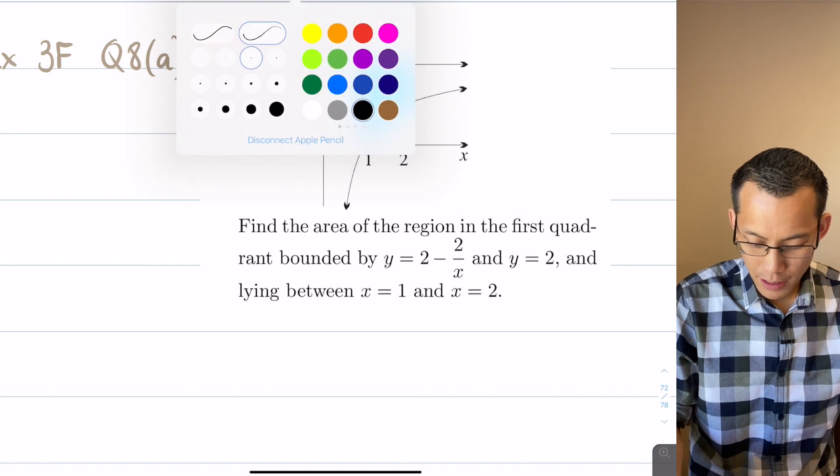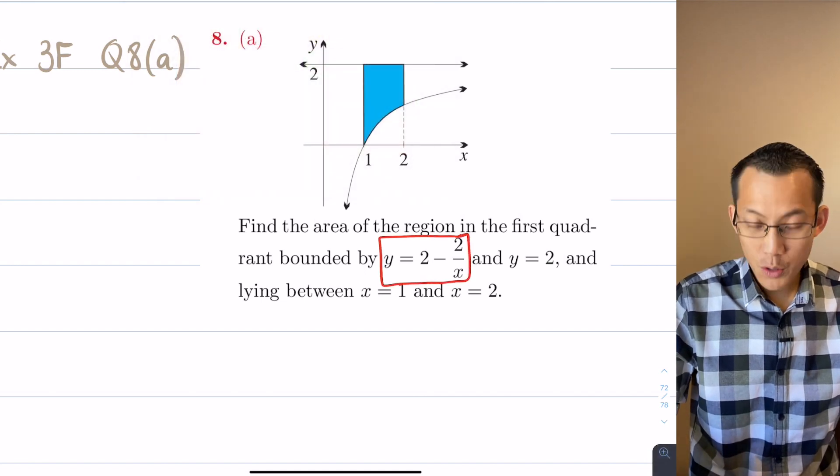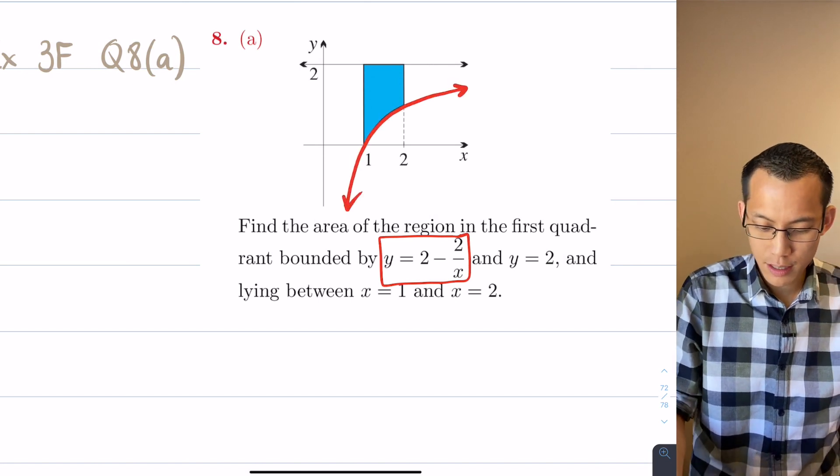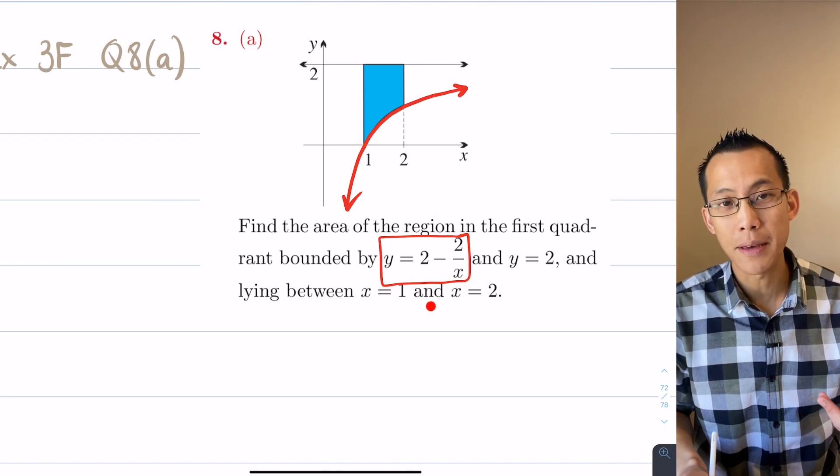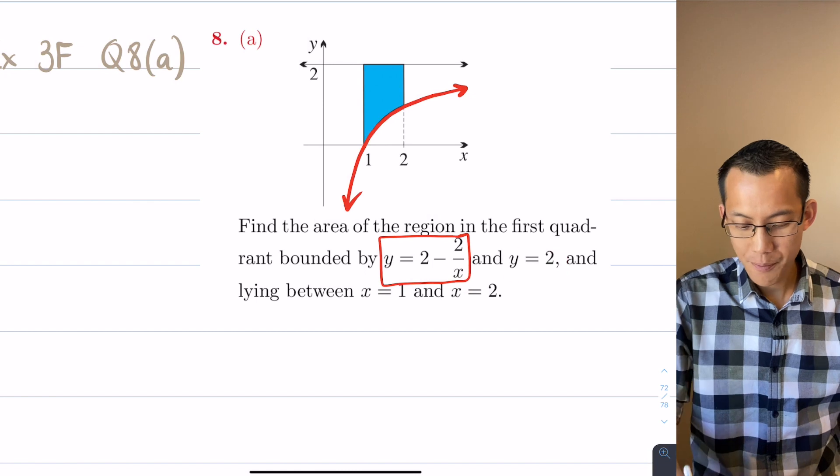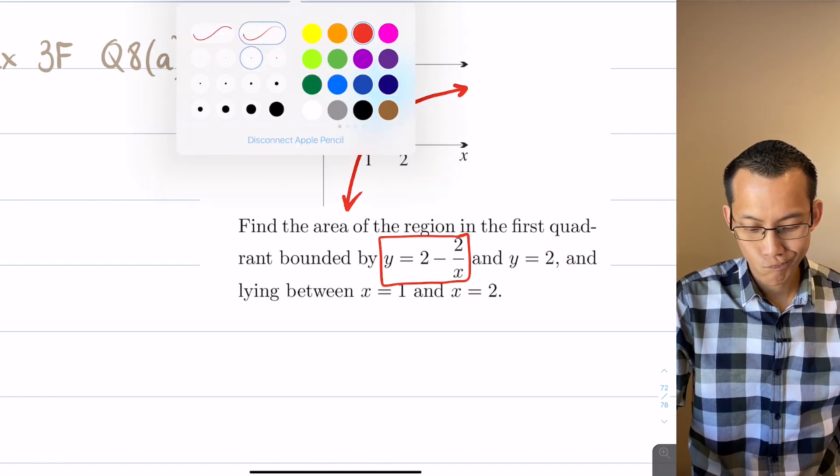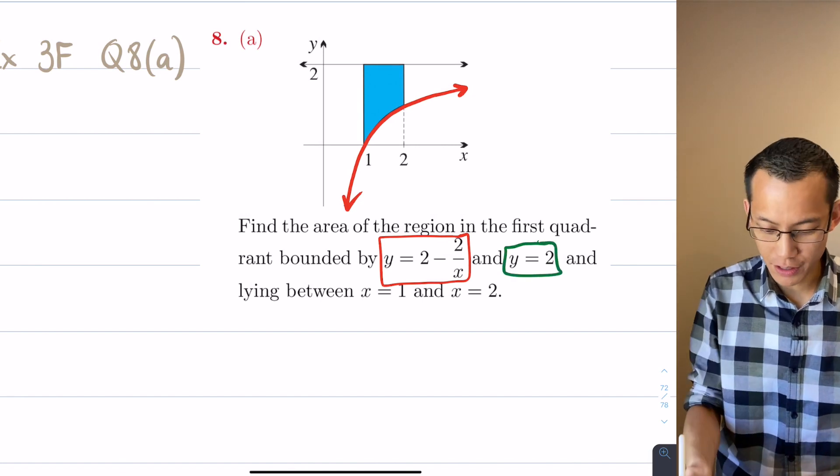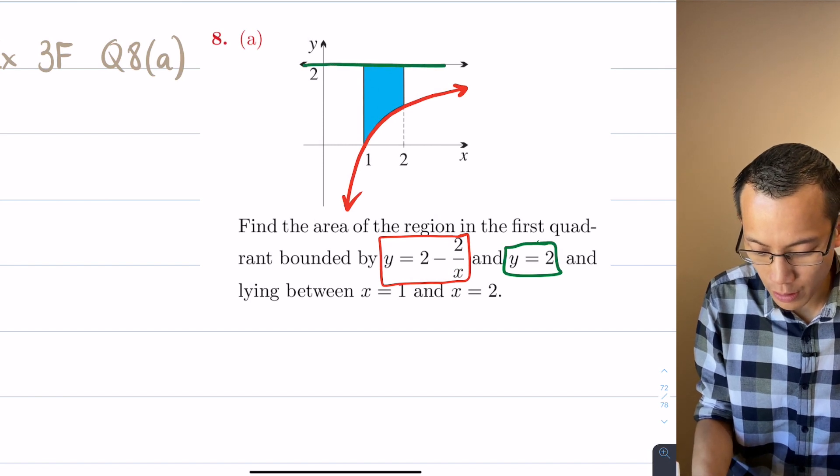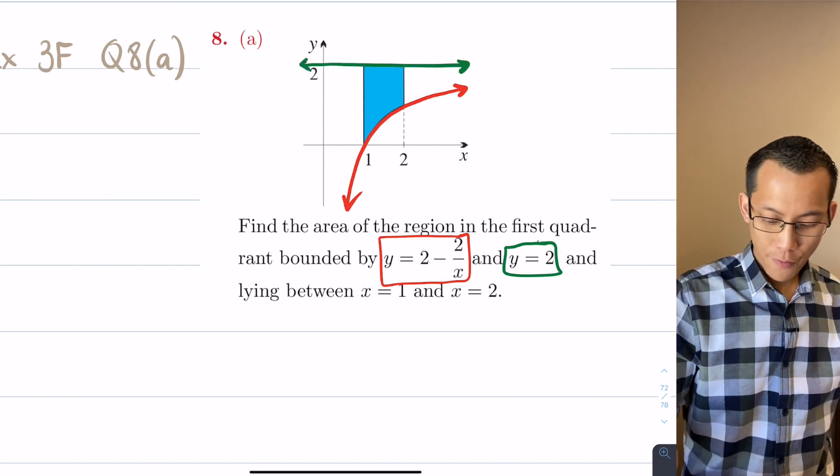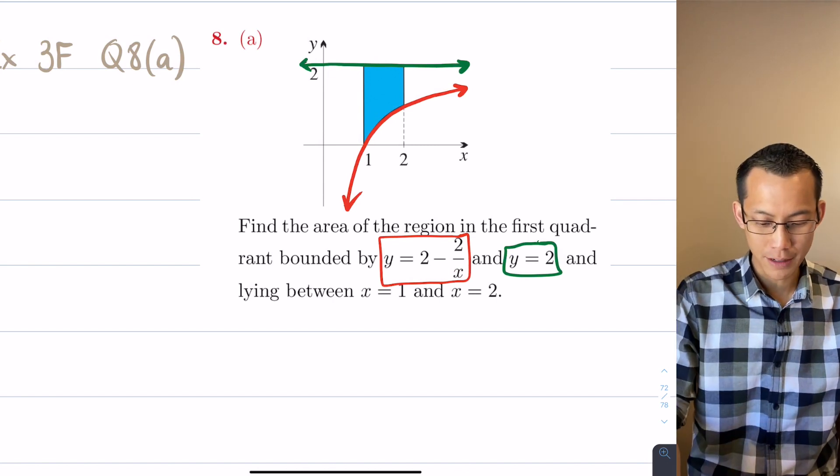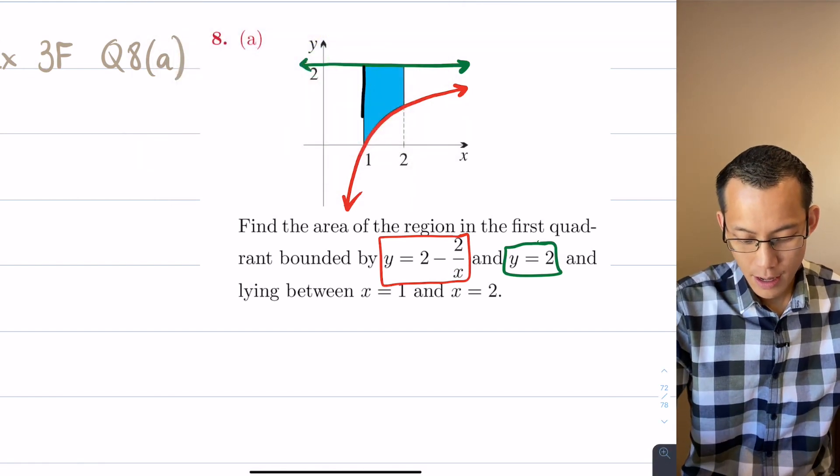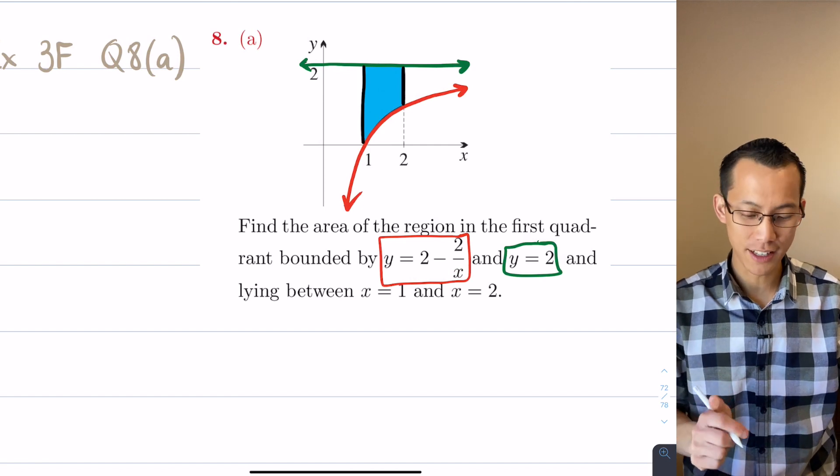So let's have a look. How are we going to write this? I think the best way is to say let's call this guy the red function. Which one is that? Well, it's going to be this curvy one over here. Hopefully when you look at this algebra here, you recognize that this is going to be a hyperbola. And then by contrast you have this guy, y equals 2. So let's choose another color here, how about dark green? Y equals 2 over here. This is that horizontal line that goes right over the top here. So let me just go all the way across, y equals 2 like so. Finally, they then provide us with some x boundaries: x equals 1, x equals 2. These correspond to the vertical lines that you can see, and that's how we end up with this blue region that's shaded.